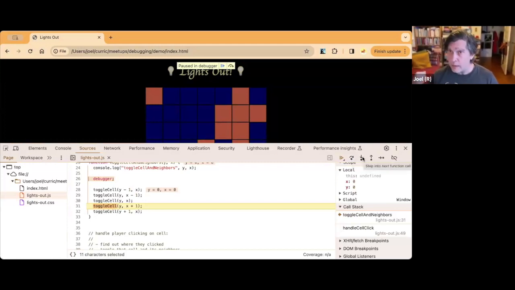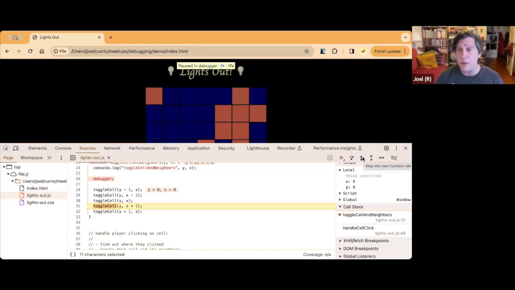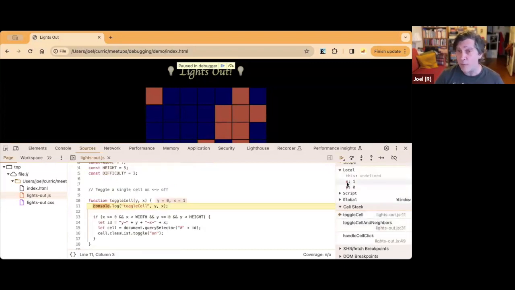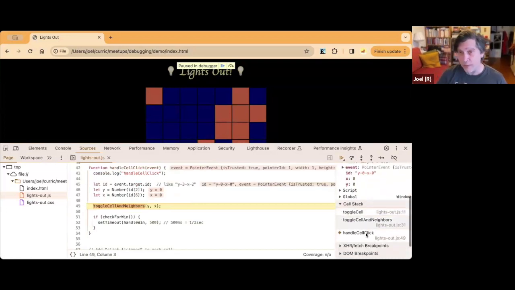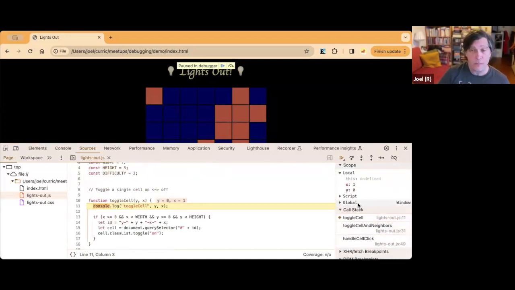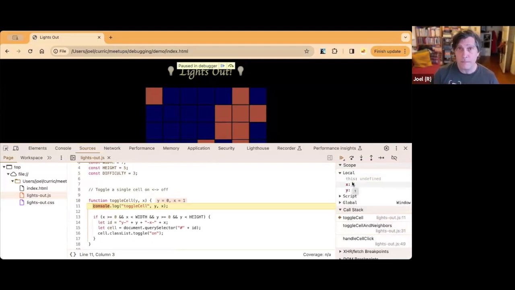Step into: run the next line, or run the current line, but then take me into any function calls so I can study what happens there. And as I do that, I have all my usual abilities to go and look at my stack and see what the variables were, to look at my variables, to change my variables. How did I get here?